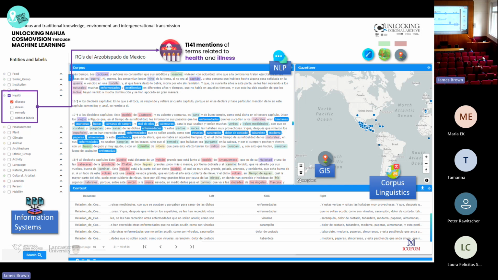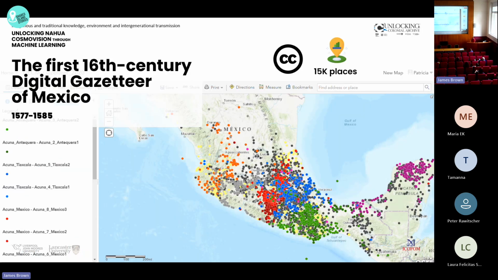So in this case, what we're showcasing is places where diseases or stories related to health are present. So in here we have places where diseases took place or were documented in the Relaciones Geográficas. So based on this analysis, now we have the first gazetteer, the largest gazetteer of Mesoamerican knowledge. We now have over 15,000 places identified and annotated in the document, which is accessible on Creative Commons, so you can actually access our GitHub, access the datasets, and start using them. So that gave us that proof of concept that this kind of work can be done.